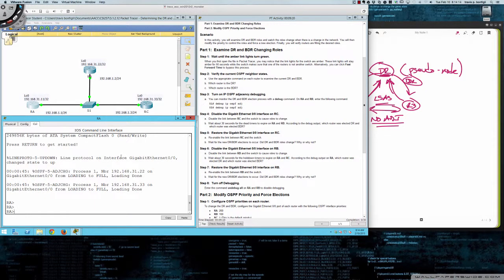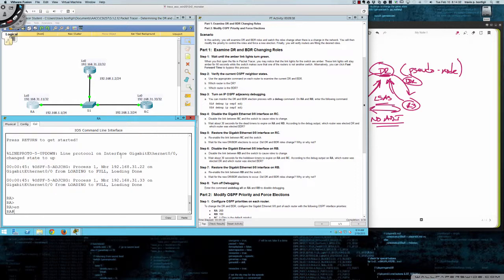On a point-to-point link, there are only 2 routers that are ever going to be on that link. That's why you don't see the BDR election process on a point-to-point link, because there will only ever be 2 things, hence the name point-to-point.